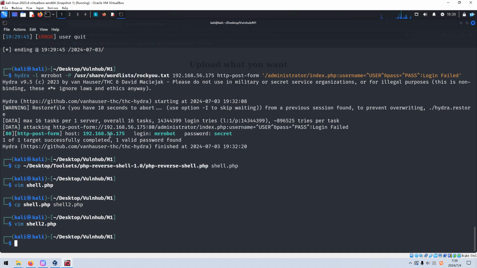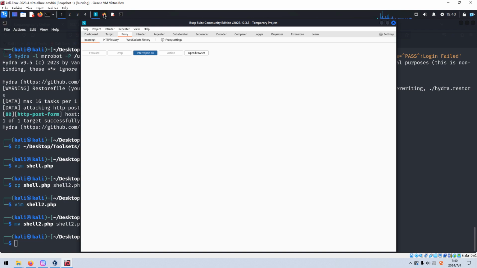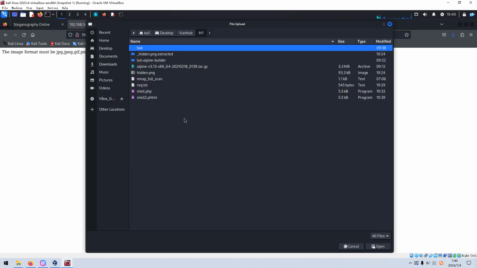Next we can try to change its extension. Maybe I can move to something like HTML, because we do not know what sort of control is adopted by the web application, right?